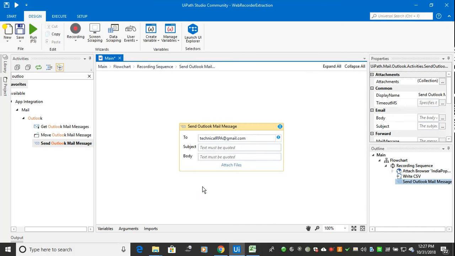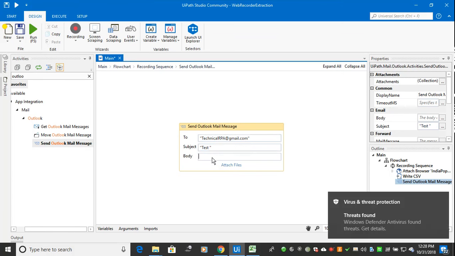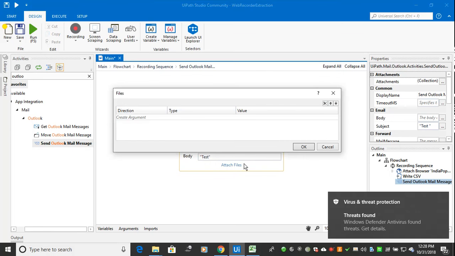Everything has to be inside double quotes. Here in UiPath, the entire values you have to give inside double quotes. Test, test. Then you have to give the attached file.